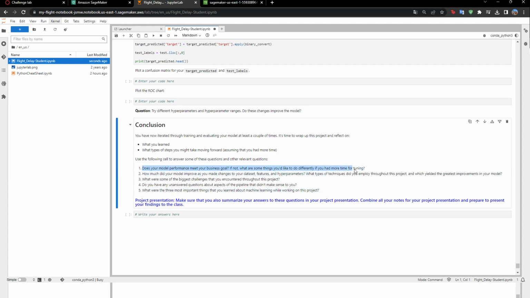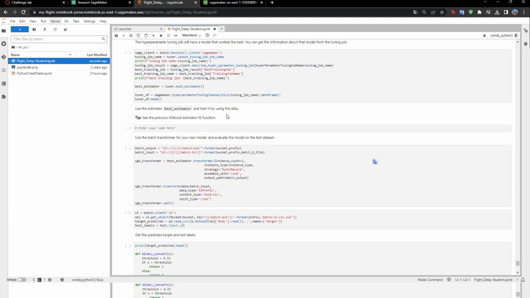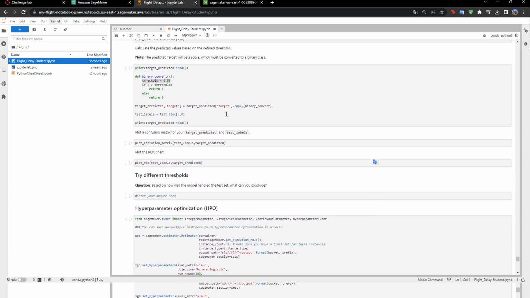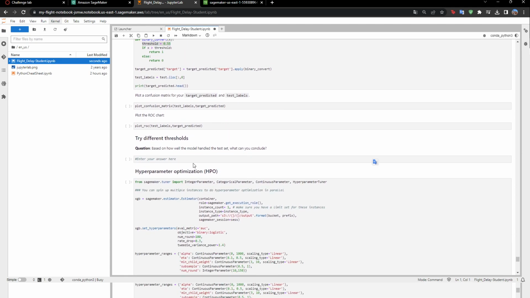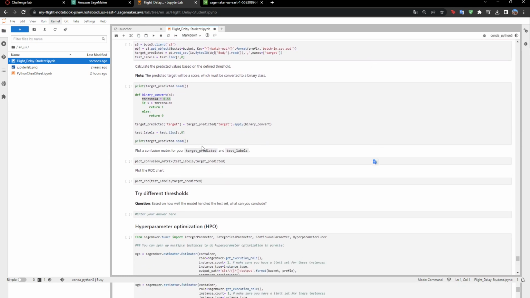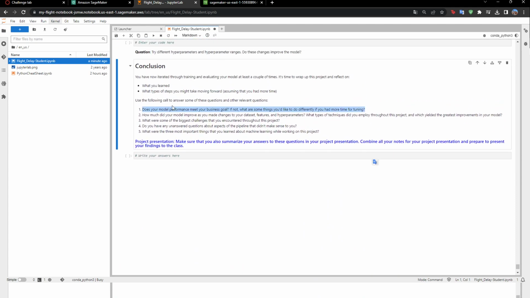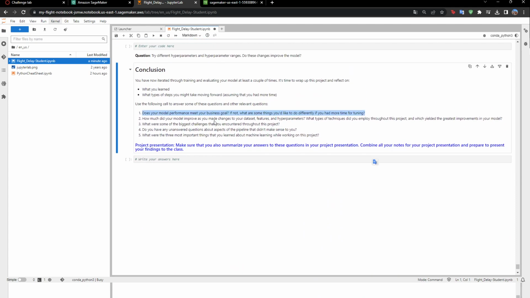And after is hyperparameter optimization, and the result of this I'm gonna explain. I'm gonna answer this question, and I'm also gonna answer this question.